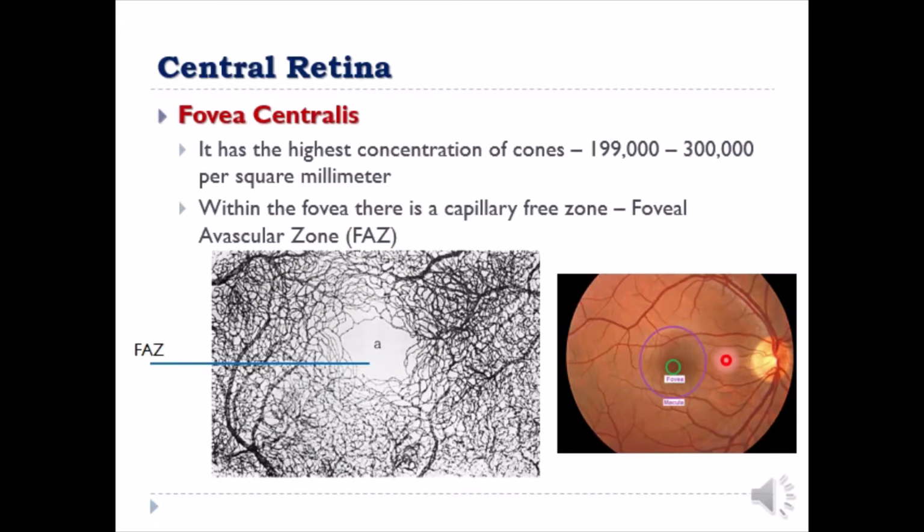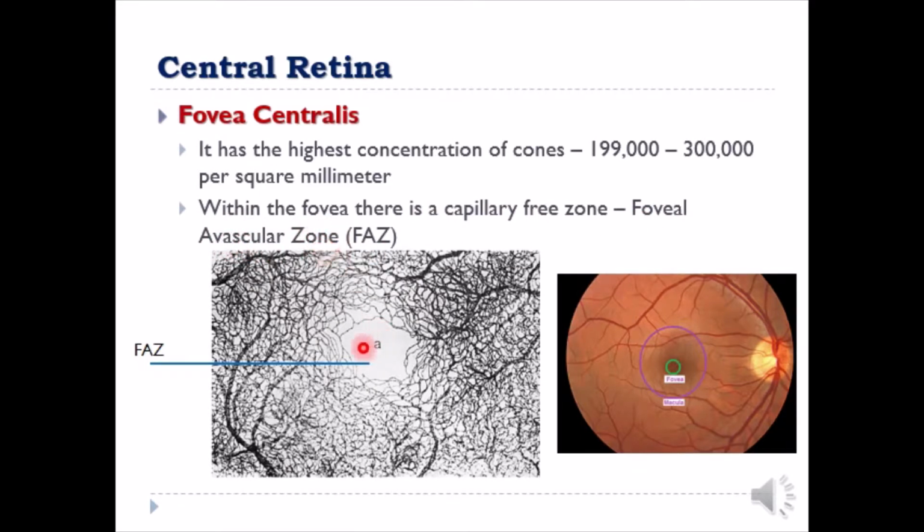That means closer to the vitreous. So when the light hits the fovea, or the fovea centralis, there are no blood vessels also, so that the light can easily go perfectly to the photoreceptor cells, which are located in the fovea. This area that does not have blood vessels is known as the foveal avascular zone. So we know what foveal and avascular mean: no blood vessels, and a zone.